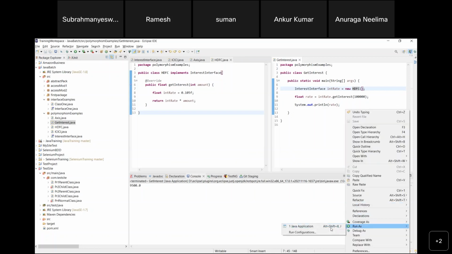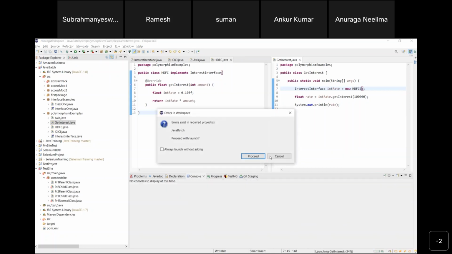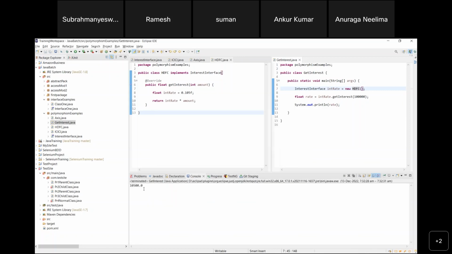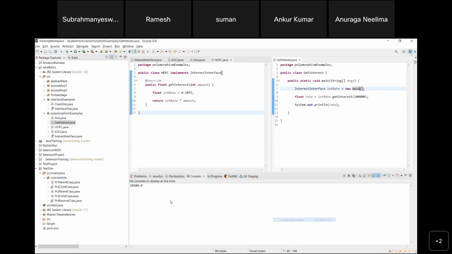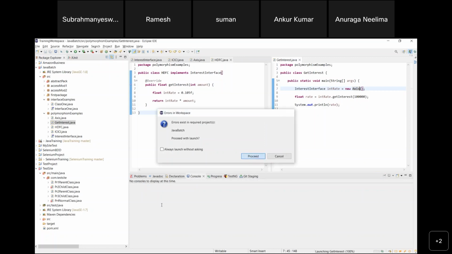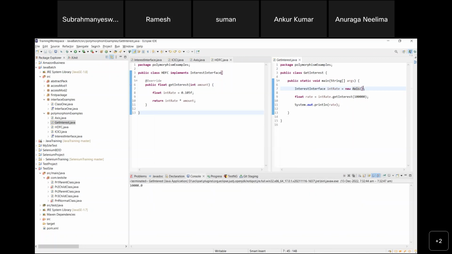If I run this Java application, it is 10,500, because it is 10.5%. Similarly, if I pass Axis and run as Java application, it is 10,000 because it is 10%.